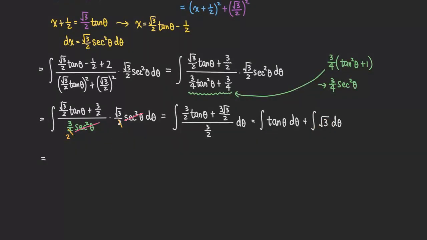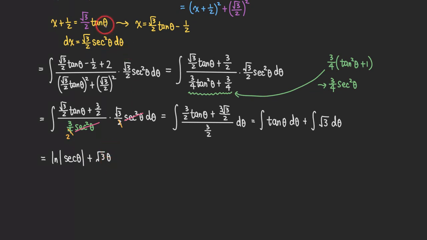So we are going to get ln. The antiderivative for tangent theta is ln of secant theta plus the antiderivative for constant is just that constant times the variable of integration. And then that's not finished yet because we need to switch back to the variable x, right? Because we made the substitution to switch from x to theta. So right now, to do that, we actually need some information to write an expression for secant theta. The theta is easy to write, right?